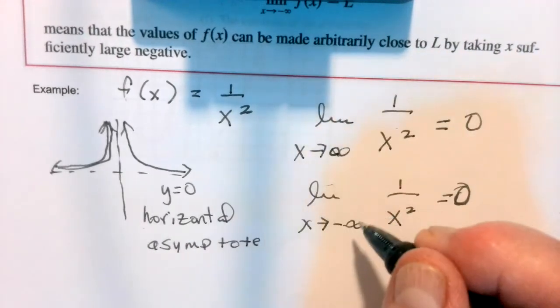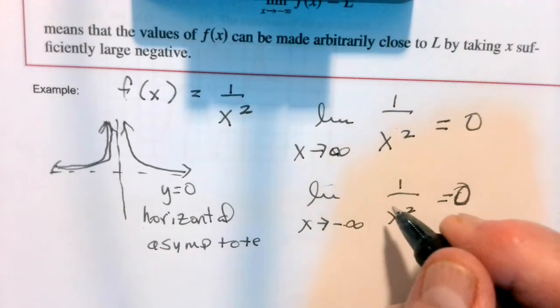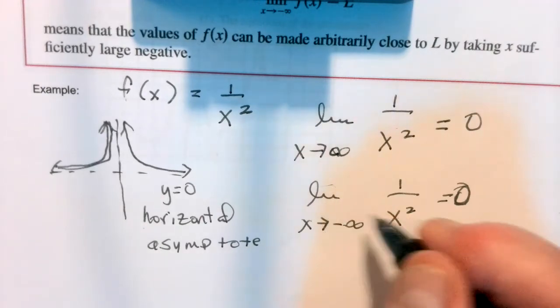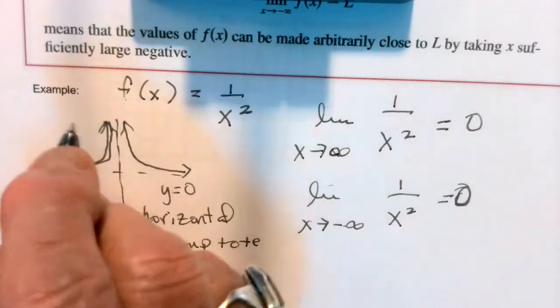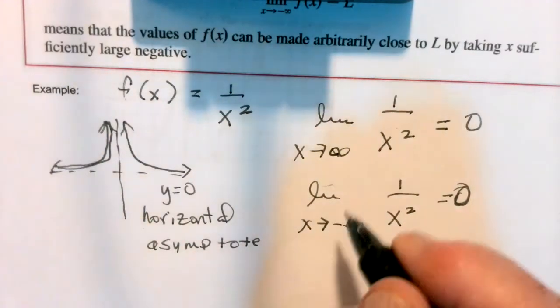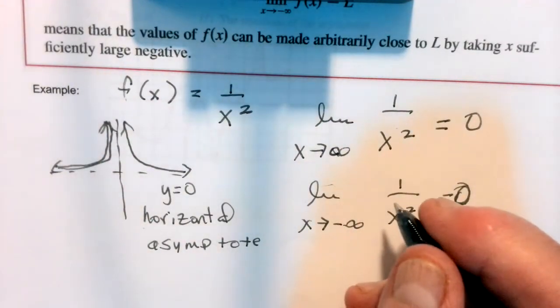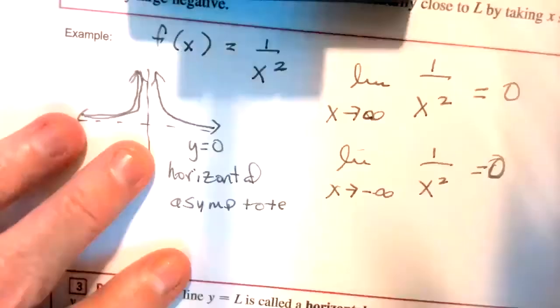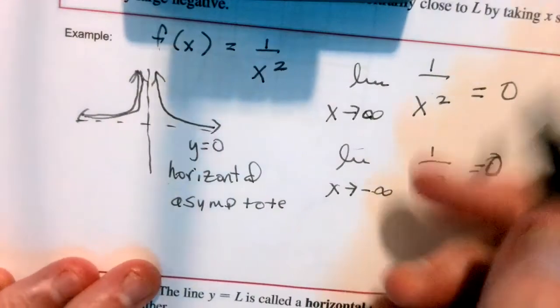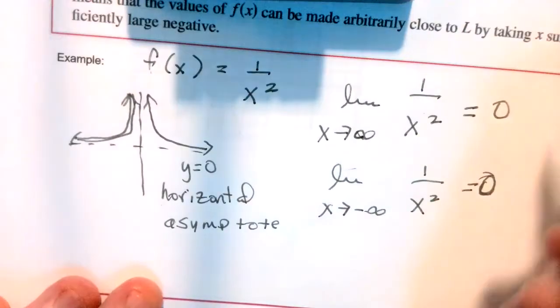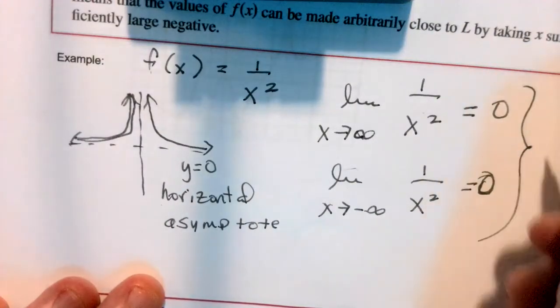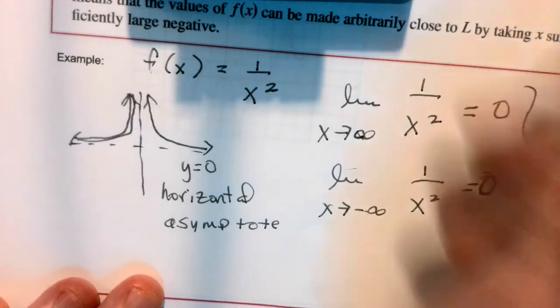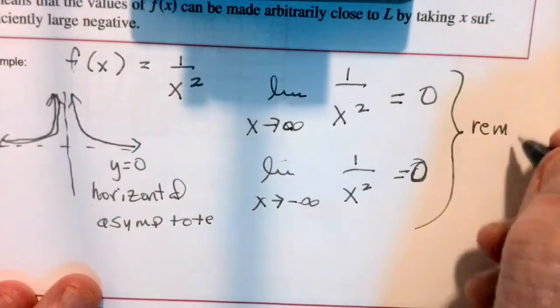Doesn't matter which way. And in this example, it's x squared. So the numbers are getting more and more negative, but they're getting squared. So the denominator is getting bigger and bigger and positive. And so they're both going to zero. Okay, and that's important to remember, that concept. This is important also to remember in Calculus 1. So just remember this in Calculus 2.